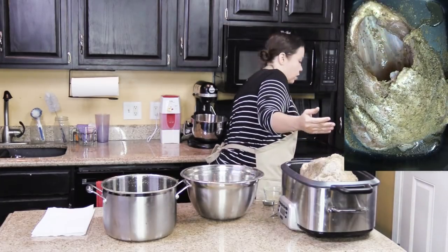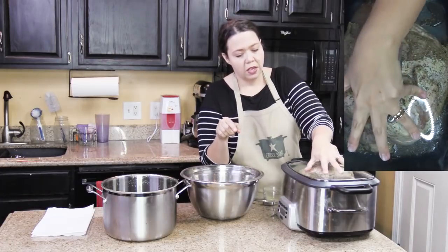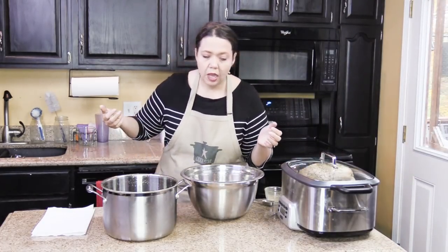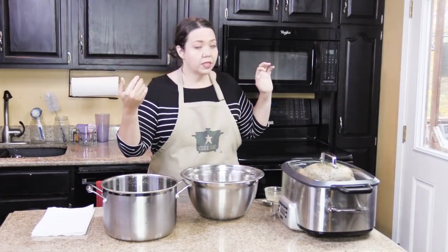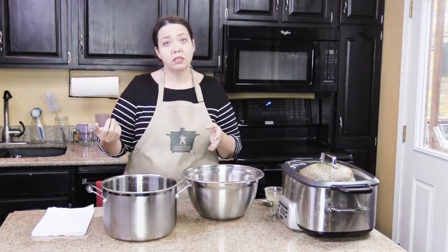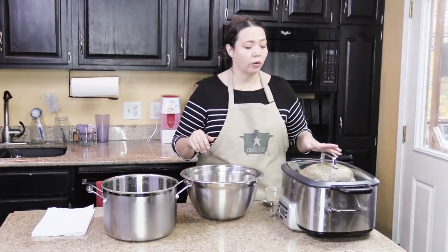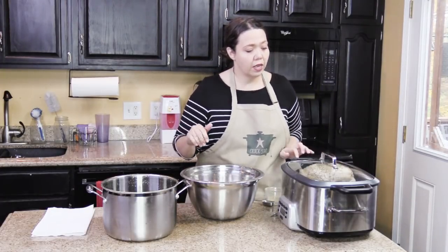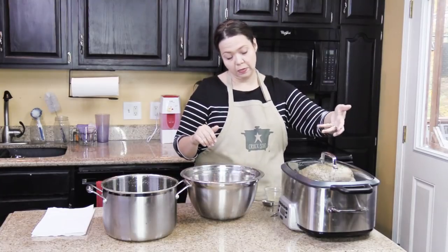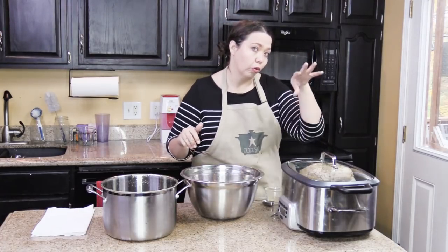Ideally if I had a deeper crock for the shape of this turkey breast I would just like to crack it this way. If I try to put on my lid — see, that lid will definitely not fit. So I'm just going to turn him sideways and as he cooks, that'll work. What's another way you could do it if it was too big and the lid wouldn't fit no matter how you turned Tom? Technically you could maybe even split the breast and cut him. Or a foil tent — you could go around the lid with aluminum foil to seal off the lid with the crock so that steam can't get out, keeping all the heat in there, and eventually the turkey will cook down a little bit and the lid would go ahead and fall back down.